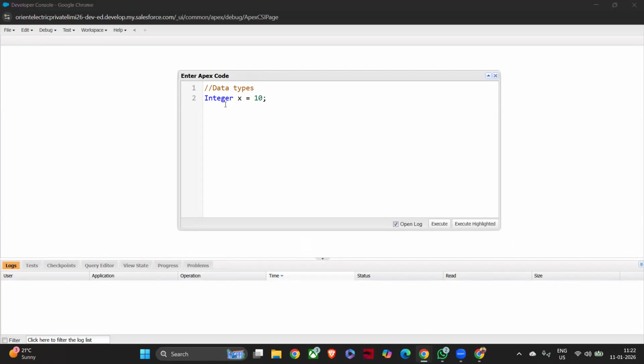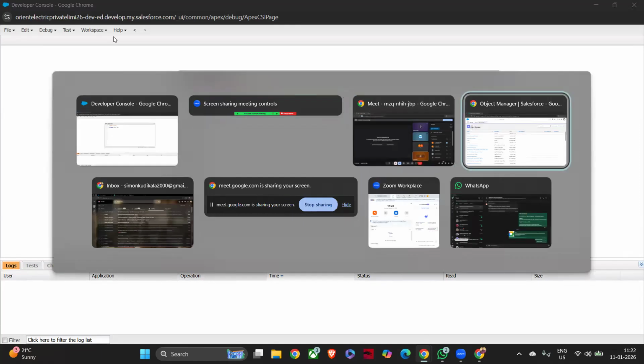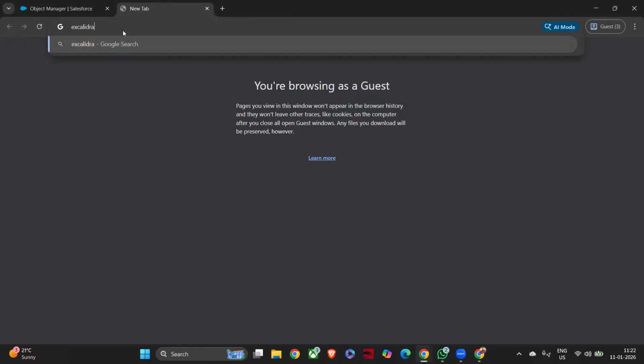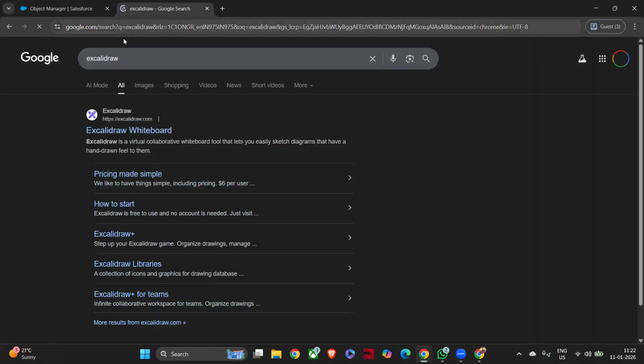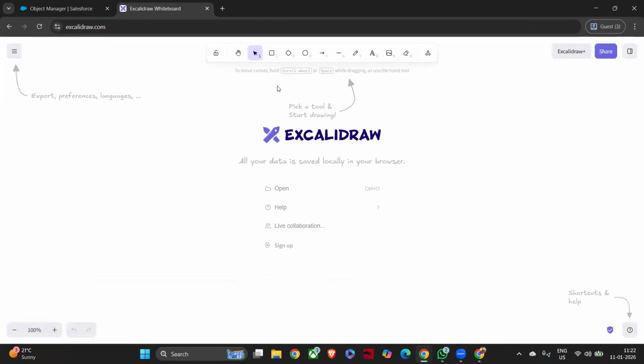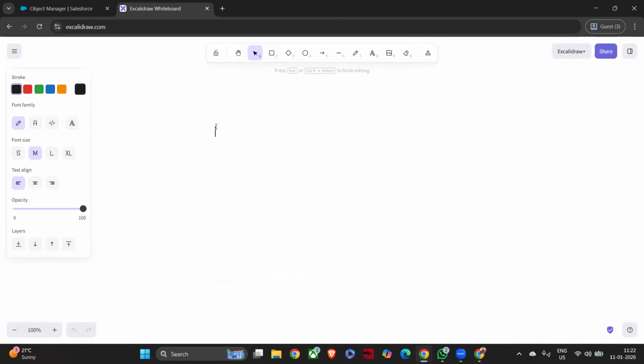Let's assume I write integer x is equal to 1.